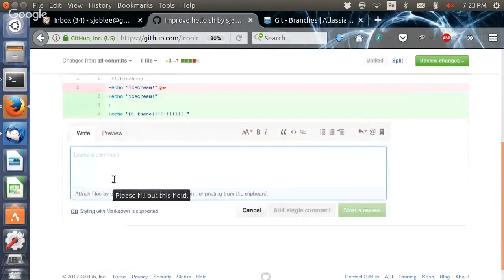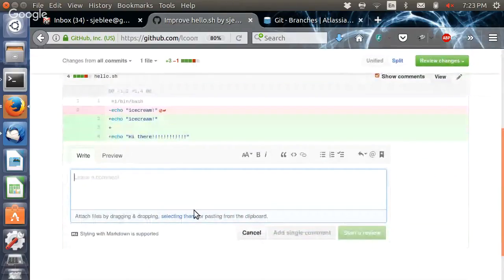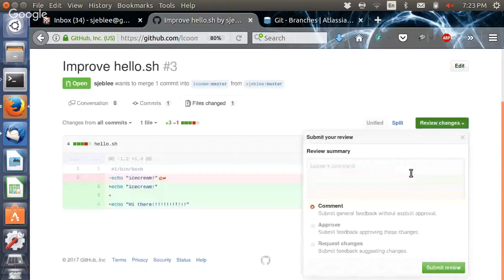If you click on that, you can make a comment on a specific line of the file. Like if you notice that there's an error or a typo, or you say, hey, can you add a comment that explains this? So this is my pull request, but if you wanted to comment on him and give him feedback, you can add a comment per line. Or you can also go up here to review changes, and you can leave an overall comment if you want to. Yeah, and this does not accept it. So if you want him to make some more changes before you accept it, you can add some comments.